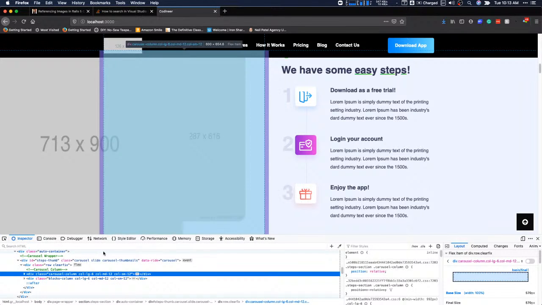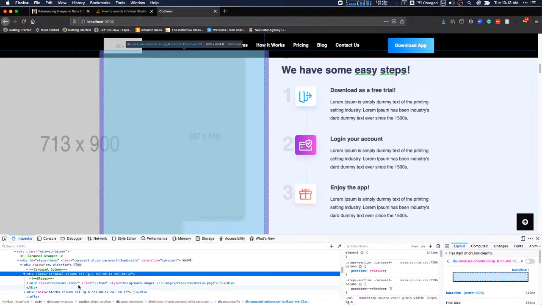Inspect element. So carousel. Oh. So you've got right here URL images resource mobile. Dang it, I hate it when they do this garbage.